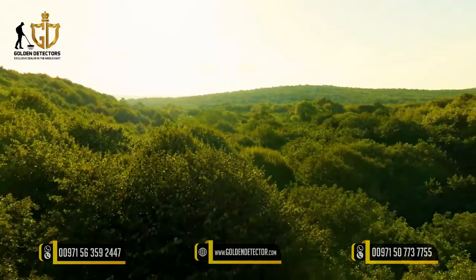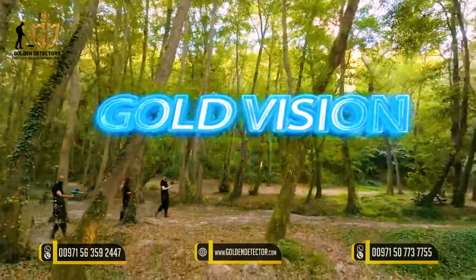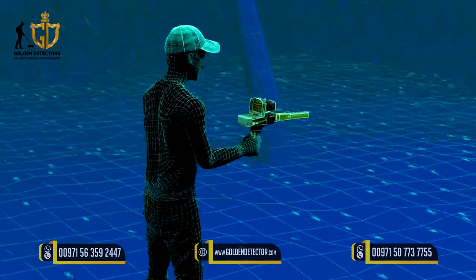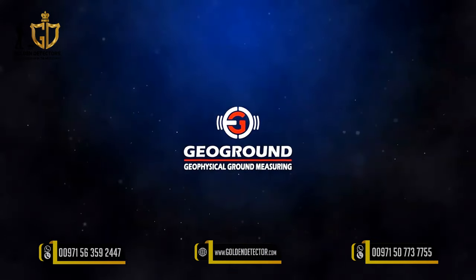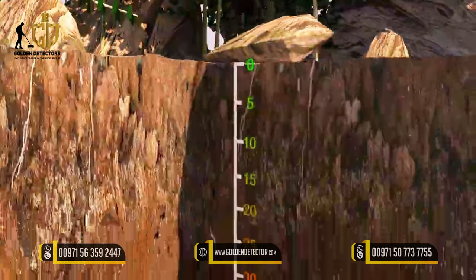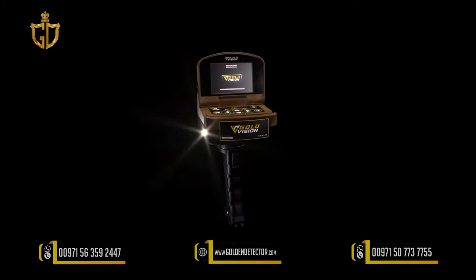Get ready for the adventure of searching for buried treasures using the latest gold and metal detector, GoldVision. Whether you are a professional or a beginner prospector, GeoGround offers you, in its new device, a new definition to the world of metal detection. With our new device, you will be able to find deeper targets than you previously thought possible. GoldVision.